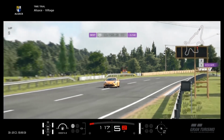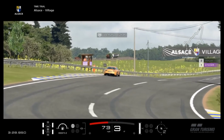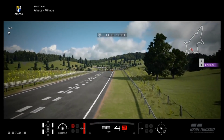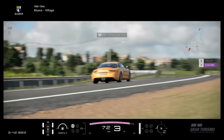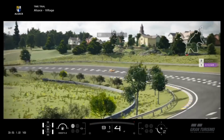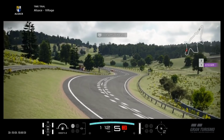Now, the Alpine is the kind of car which I think some people, maybe even myself included sometimes, could get a little bit frustrated with, because the way it handles is actually quite similar to the classic version, where it's very competitive and very quick, but it can sometimes have a tendency to be a little bit inconsistent, whereas the Alfa Romeo never really surprises you. The 4C is quite a slippery little car, but you always know it's going to do that. It feels kind of like you're driving a little old-school Grand Prix machine, whereas the Alpine, on the other hand, feels a little bit more like a small Porsche with that rear-engine, rear-wheel drive kind of vibe to it, where it's a little bit inconsistent.